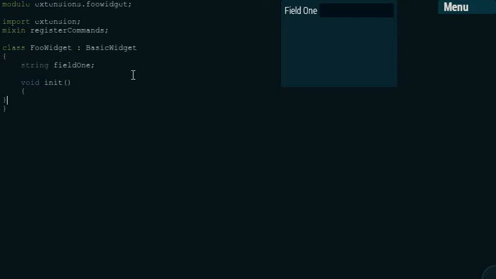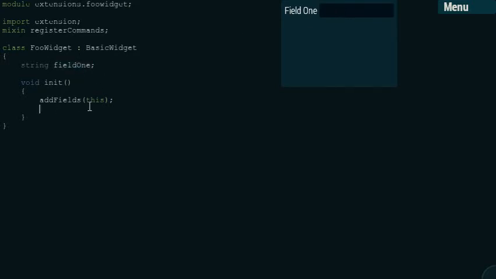Behind the scenes, an init version is created, but we can create it ourselves and extend it from there. What it really does is call this method, which simply adds the fields of anything you give it as argument. So it could be a struct or whatever. In this case, I just pass this itself, and it will look at all the public fields and put it into the widget and bind the fields to the object fields themselves.